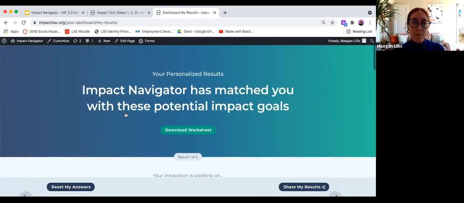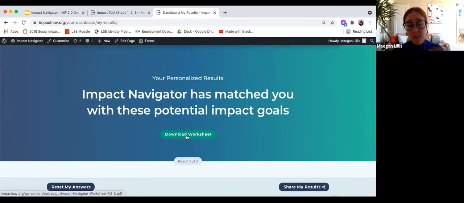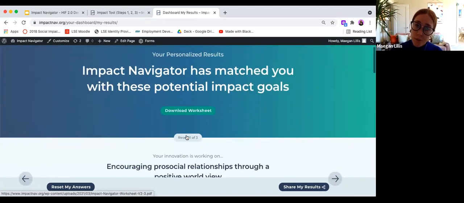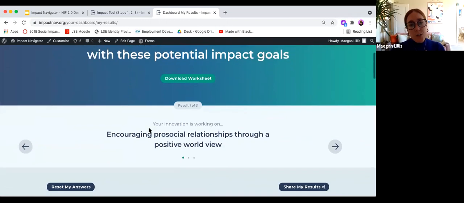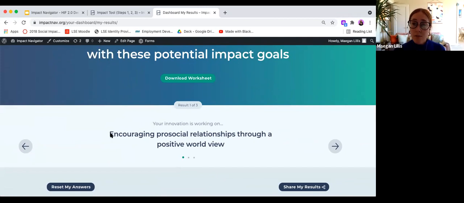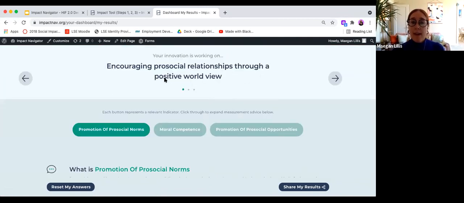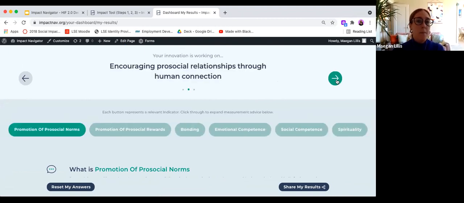And what we first frame up, so I'll call it here, there is a worksheet that you can download so you can scribe your answers and take them with you outside of the tool. We first present to you a couple of impact goals, and each of these impact goals is framed as a narrative statement, and it is a combination of an adolescent development goal that comes from science with an entrepreneurial tactic, which comes from the business objectives that we used in step 1. Also comes from Digital Delta, same thing. So this result has 3 possible impact goals.